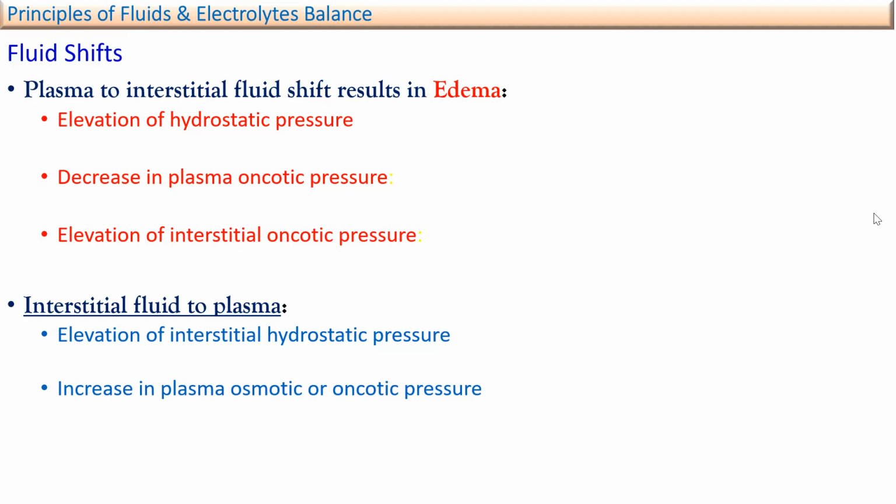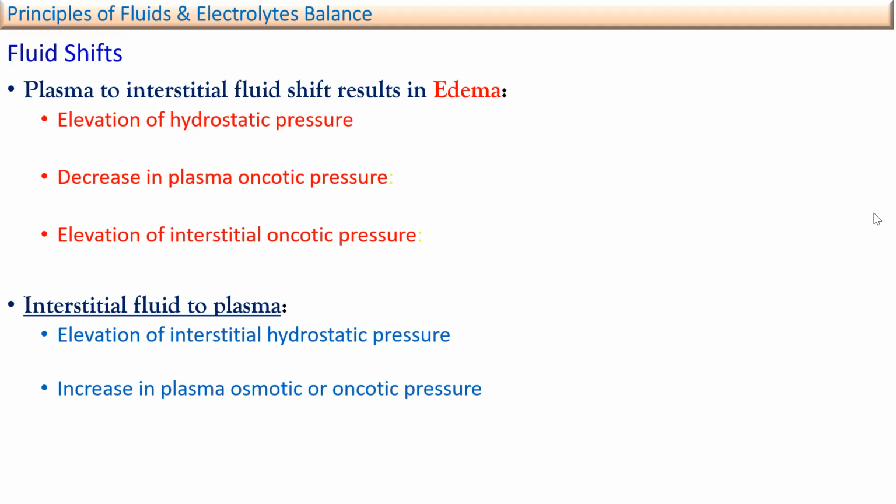Now, the decrease in plasma oncotic pressure occurs in patients with renal disorders or kidney disease, because they will have excessive protein loss, and when the protein is lost, the fluid will follow. That will result in excessive fluid shifting out of the blood vessels into the interstitial space. Remember that colloidal pressure, oncotic pressure, pulls the fluid into the vascular space. Kidney disease results in protein loss from the blood vessels, which leads to fluid shifting from the blood vessels to the interstitial space, which results in edema.